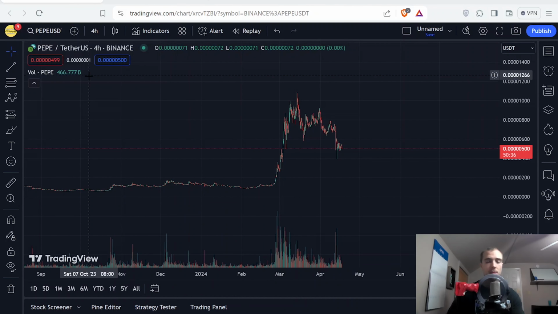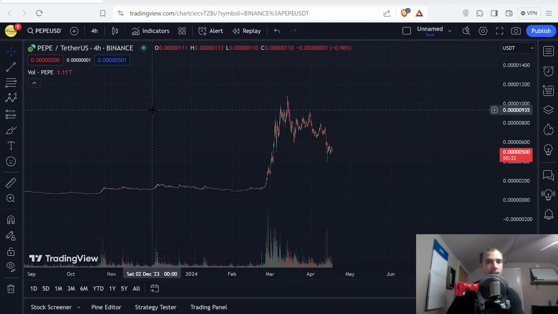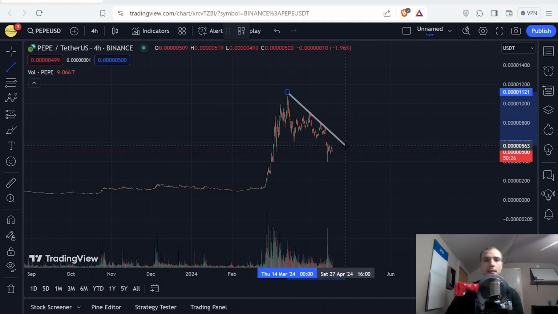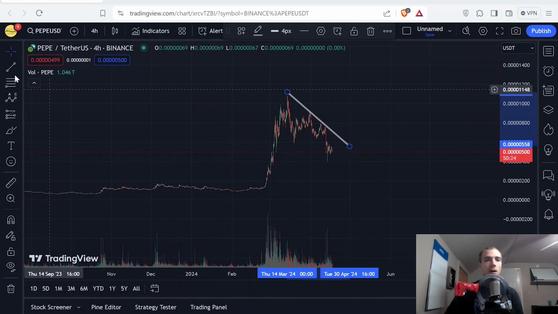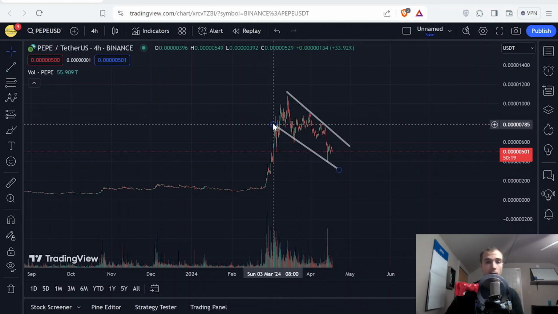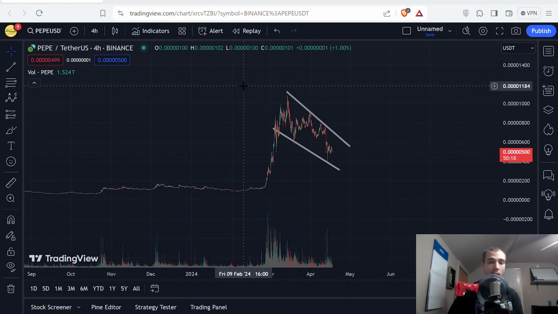Don't let short-term swings screw you up. There's always opportunity in the market, and if you have the eyes to see it, then you can take advantage of it. So we see here with Pepe, there's also a bullish flag pattern, which is one of the best trading patterns that I personally know of, and one of the most effective trading patterns for crypto.